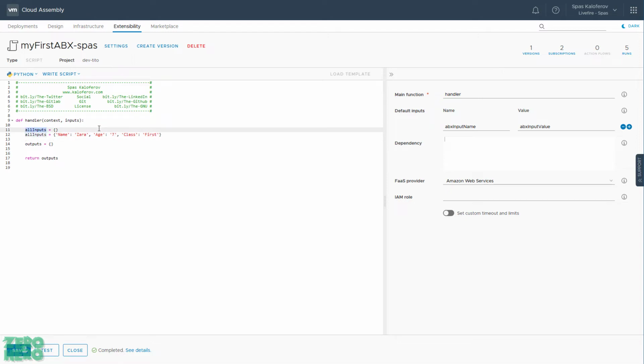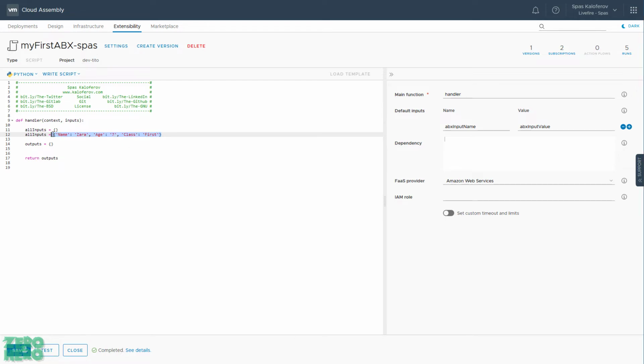Here I've defined an empty dictionary object called all inputs, and then I'm assigning values to that particular dictionary object. As you can see, this is a typical JSON string with three key value pairs: key name, value Zara, key age, value 7, key class, value first.